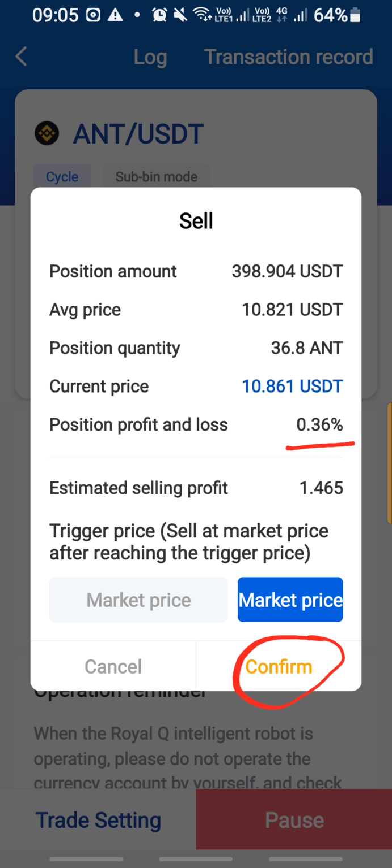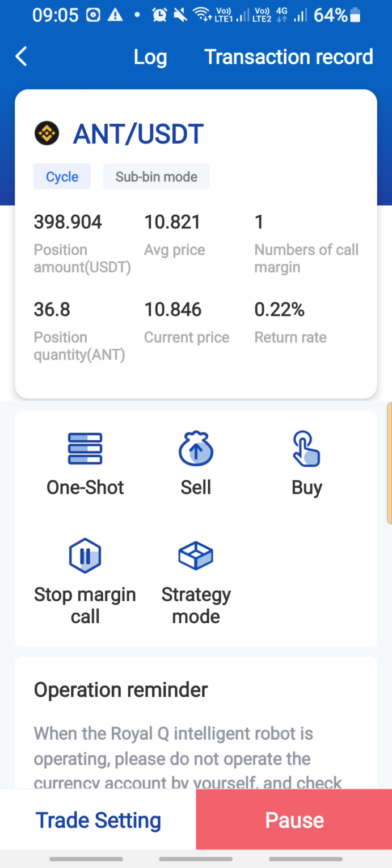The reason for this is if you wait for it to hit your take profit 1.1, you might have lost some money. Not actually losing money, but losing some profit because it is highly volatile. You saw it went to 68%, right? At that point, I should have manually sold, but I didn't sell. And because it happened so fast also, we want to keep an eye on it, okay? So 34, 32% and back to 17% and so on and so forth.